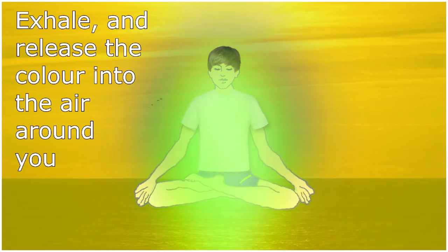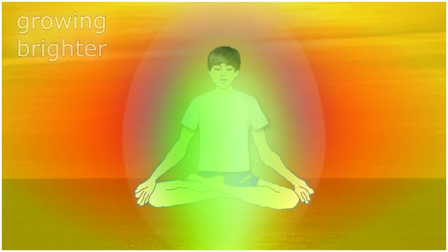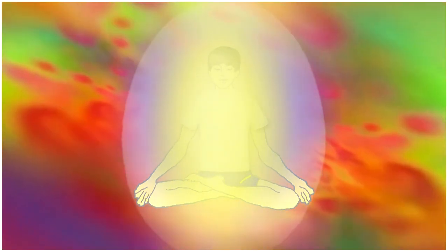Exhale and release the color into the air around you until it forms a shell, growing brighter and brighter with every breath. You can stay here for as long as you want to. When you are ready to return to your day, simply open your eyes.